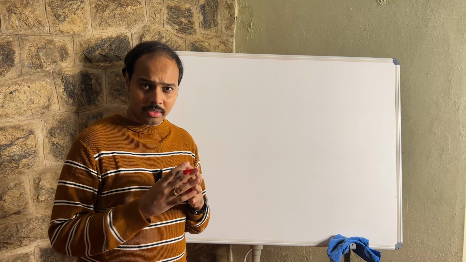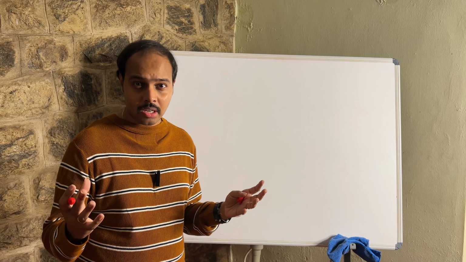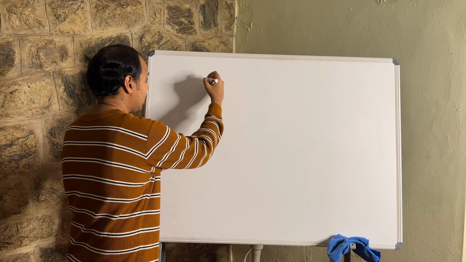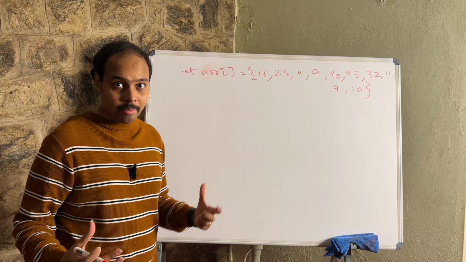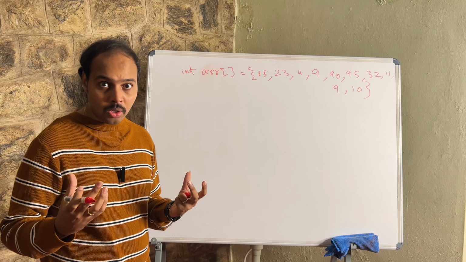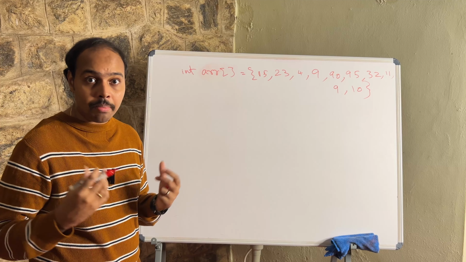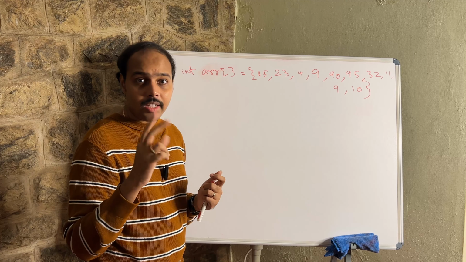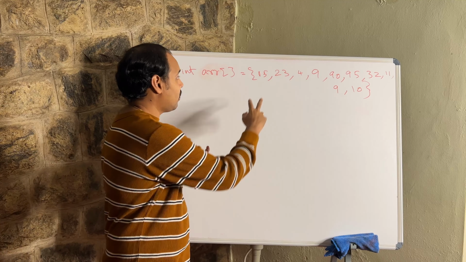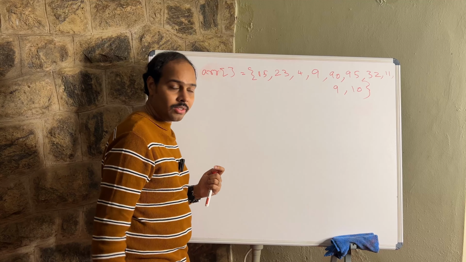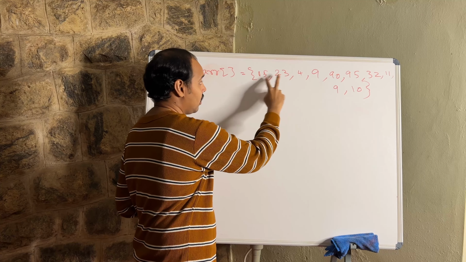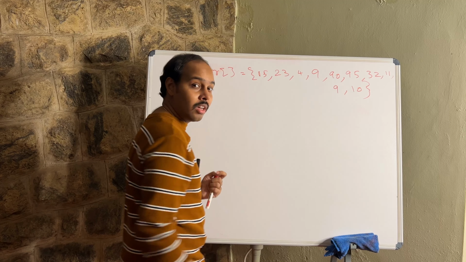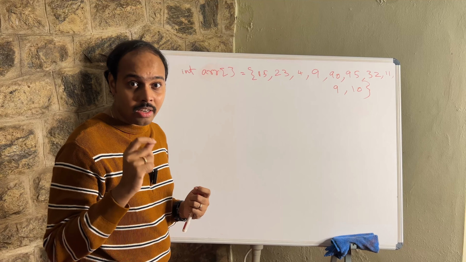Sorting is nothing but arranging a set of numbers or words in ascending or descending order. Consider you have an array. So this is a 10 element array. We are going to conceptualize how to do a bubble sort. Bubble sort is nothing but exchanging nearby elements. For example, you swap the first and the second, and then the third and the fourth, only if they're in the reverse order.